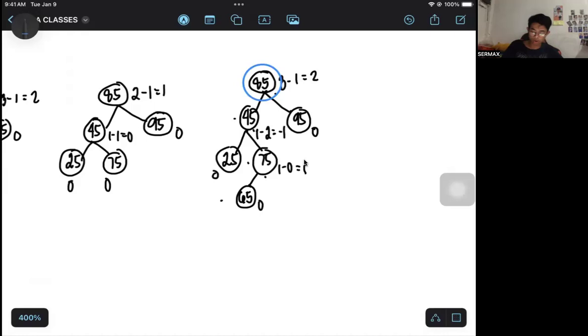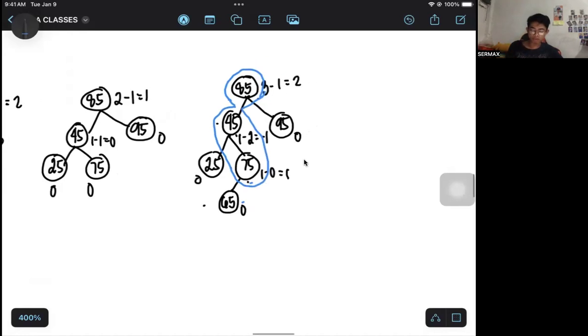That is 85, then 75, and then 65. So from the root node, we must check the path. The path is actually this one. We cannot go directly into 75 without passing by 45. So since we will consider at least 3 items, therefore we will begin to observe 85, 45, and 75.